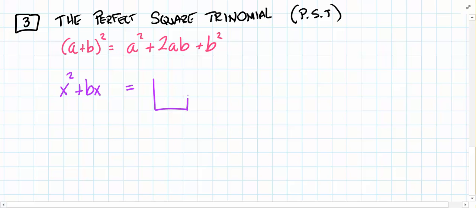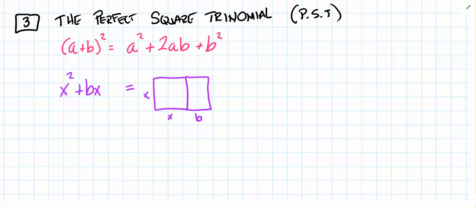If I have this x and x, and then I have this right here, if I call this length b, then the area of this one will be x squared, and the area of this one would be bx. Do you guys agree with that? Have I done anything crazy or out of the blue here? You guys good with that? Okay, so if I'm only working with these two tiles, so to speak, the x squared and the bx term, watch what I'm going to do here now.